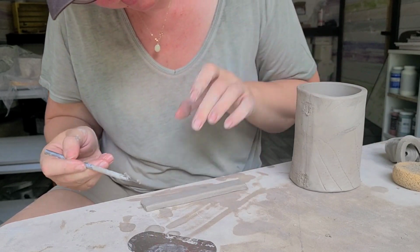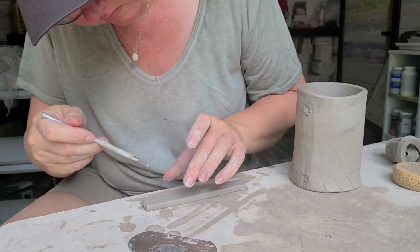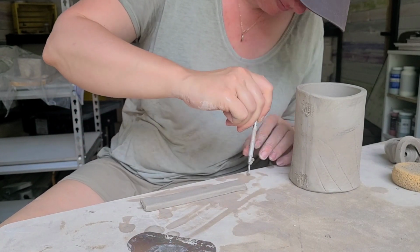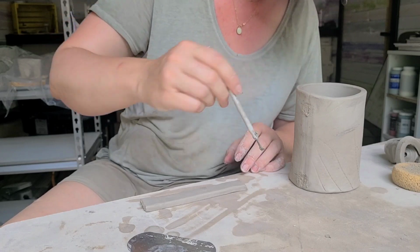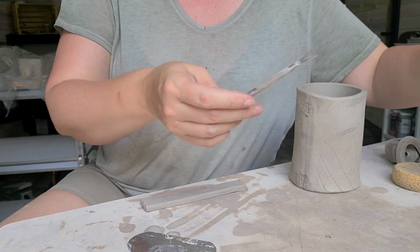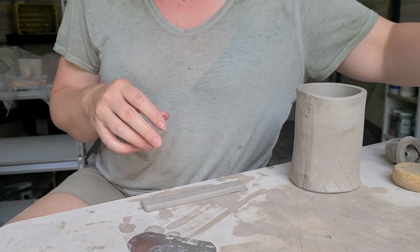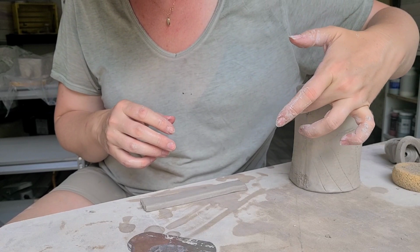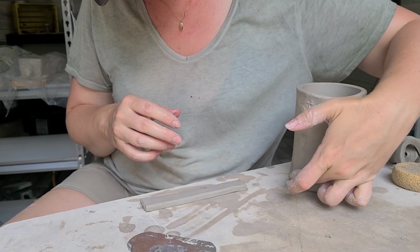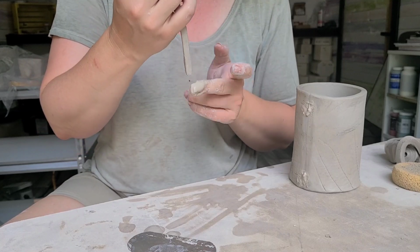If you're unsure of what I mean by score and slip, I'm just using this little wire tool to score the areas of clay that'll be bonded together. By scoring, I'm just kind of scratching back and forth to make a tic-tac-toe kind of pattern. And then I will apply slip. Slip is a pasty, watery clay that will act like glue as it dries.